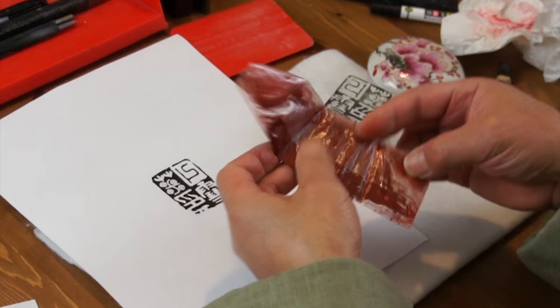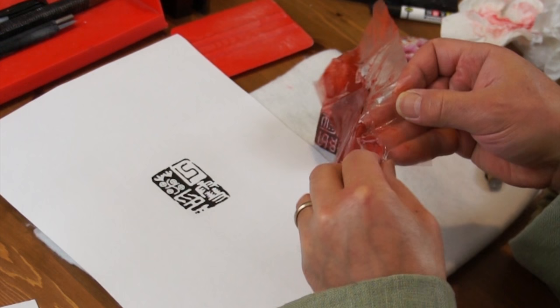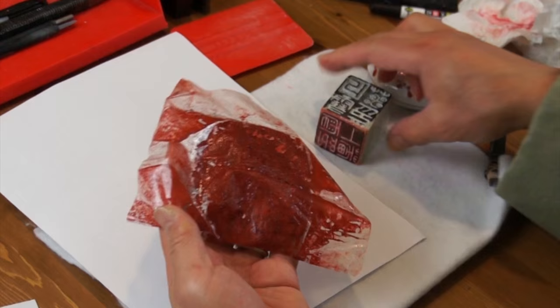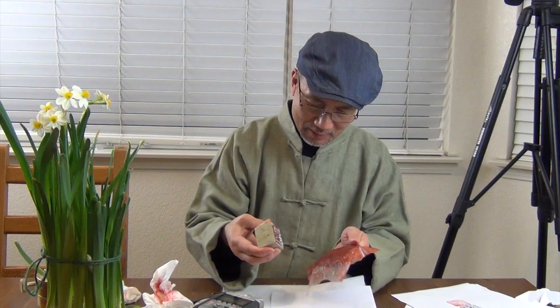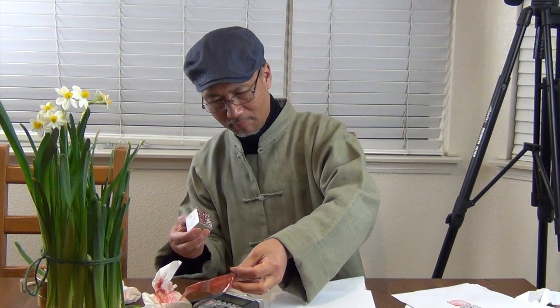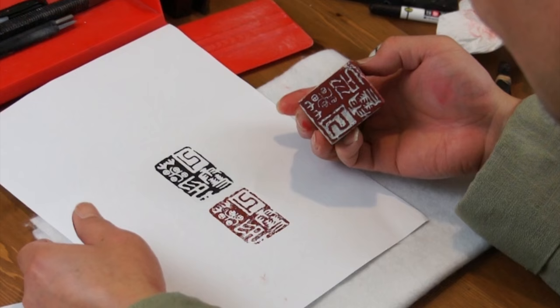This is a refill wrap. I saved it after refilling one of the client's boxes. It's an antique deep color. This seal is very big, probably the largest seal I've carved. Okay, that looks great.